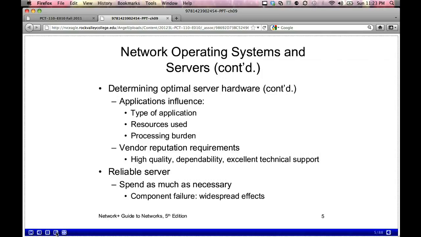Do they have high quality, dependability, technical support? You can talk to other network admins within your area or in your line of work to determine reputation in your area. Reliable server: you need to spend as much as necessary. For example, component failure can have widespread effects. What type of support do you have?